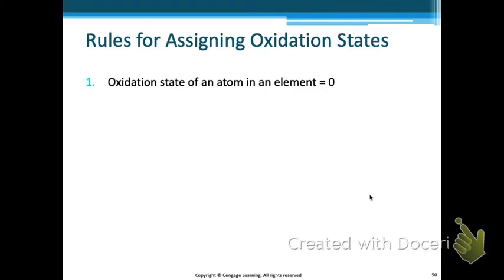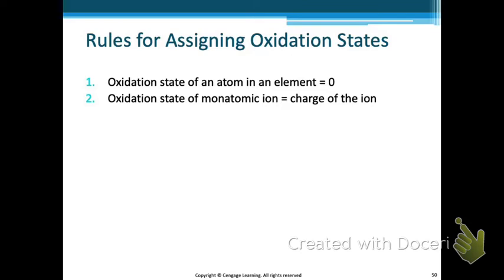If you have a monatomic ion, then the oxidation state becomes the charge of the ion. So if I have an element with a charge, H plus, now the oxidation state is not 0, it's +1. It's the same as the charge. It's showing the electron arrangement around that atom. So for something like phosphorus, where it has a charge of -3, it would have a -3 oxidation state. Yep, phosphorus is -3, same as the charge, if it's given a charge in the chemical reaction. We're going to look at this in the scope of a chemical reaction. It would be rare that we'd see an ion bond with something. It's usually a double displacement or a displacement reaction. But if it has a charge, then yes, the oxidation state is the same as the charge.